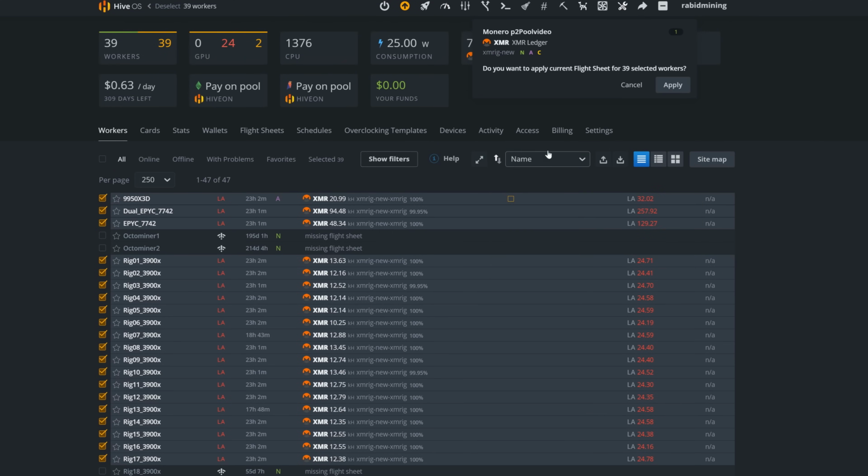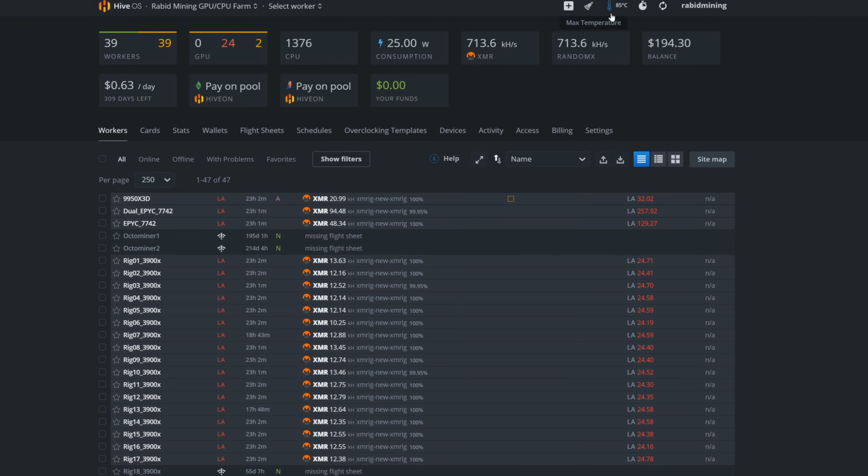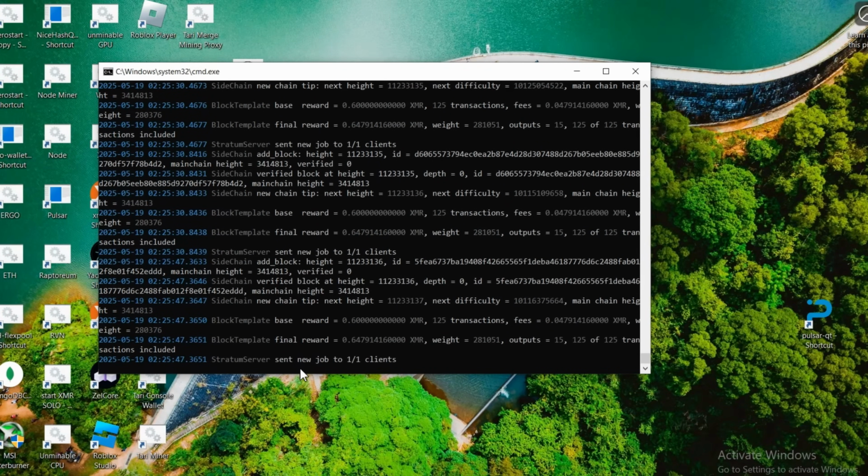So I'm going to click on that, hit apply, and now it's going to send all of these rigs at the exact same time over to my P2Pool. You can test that by right here. It's going to start sending jobs. There you go, 1 to 7.